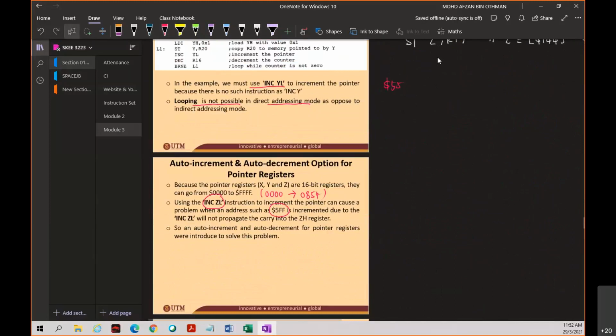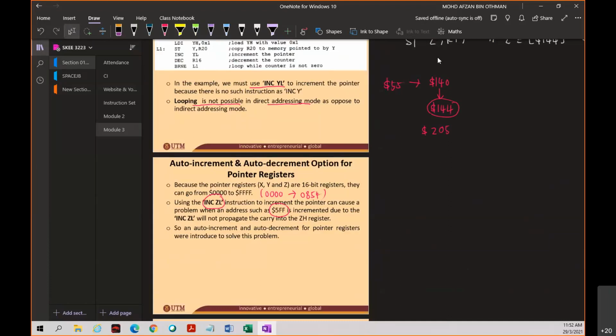We're going to store this value 55 starting from address 140 until 144. But now you're going to do the same thing, but the end address that you're going to store here is not 144, but 205, for example.